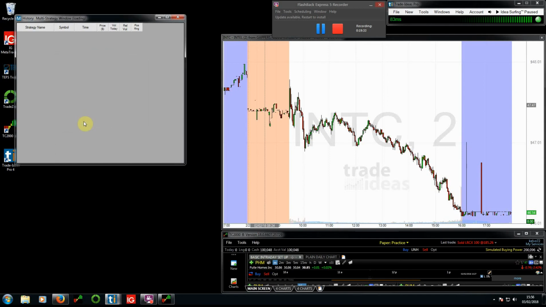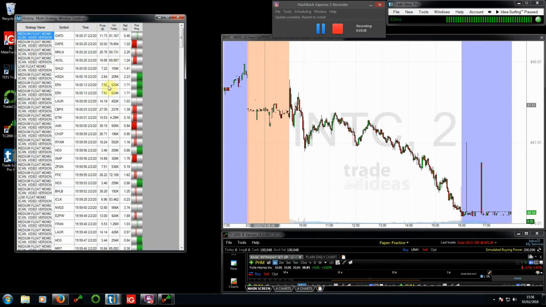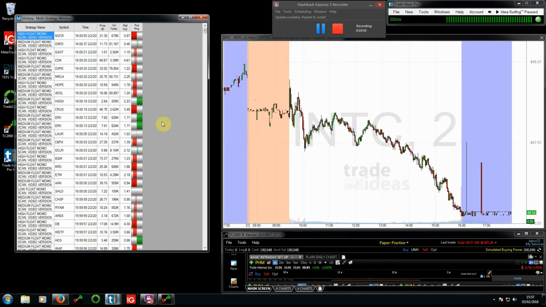Hit OK and it will bring up all the results from yesterday, which will be a lot because these scans do produce a lot, and they'll often produce rows and rows of the same ticker as the stock is hitting huge volume and hitting the scan. It will just continue to light up the screen sometimes.